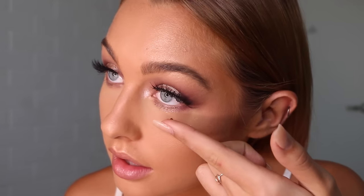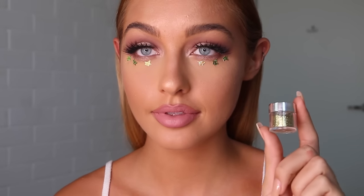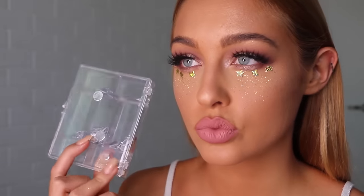Now for the fun part — I'm taking some stars and I'm going to stick them underneath my eye using some eyelash glue, which actually works really well. Then I'm going to line my lips with my Hourglass lip liner in Panoramic and fill them in with the Kylie Cosmetics liquid lipstick in Cocoa K. I wanted to use a really baby pink so this one worked perfectly. Then I put a whole bunch of glitter all over me — underneath my eyes to make it seem like the stars were raining or glittering. DJ Suki had freckles, so I thought I could make it cute by making some gold freckles.